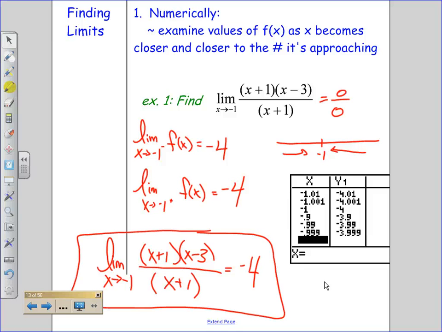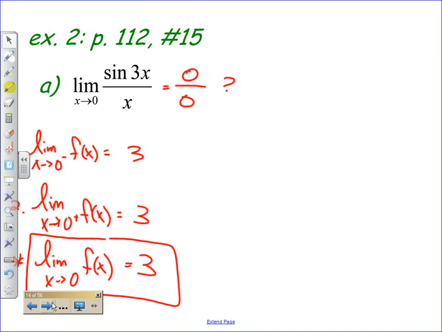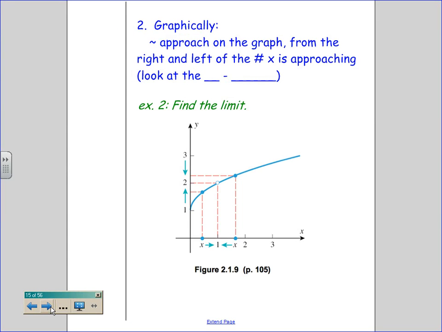Good. So then moving on, we practiced a little bit more with another function. You guys practiced with the table, you checked it, and you were able to find coming from the left it's 3, coming from the right it's 3, and then that means the overall limit, since they agree, is 3 as well. All right. We didn't get as far as grade 1. That's good, it'll be on the video.